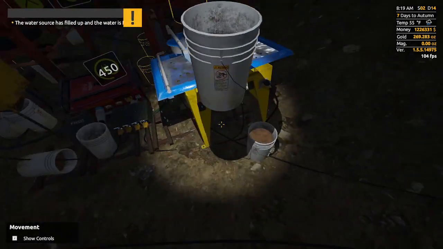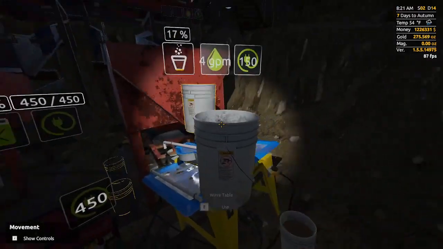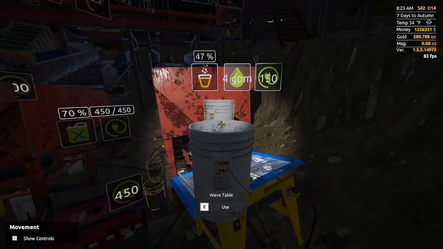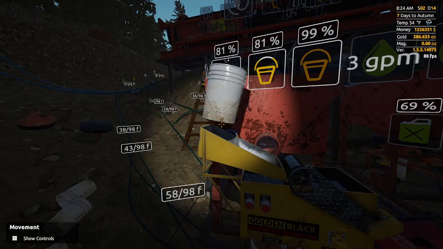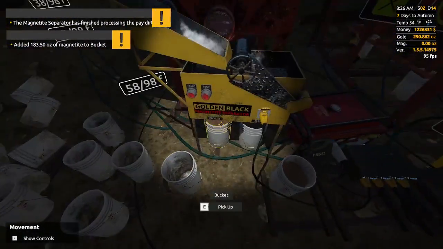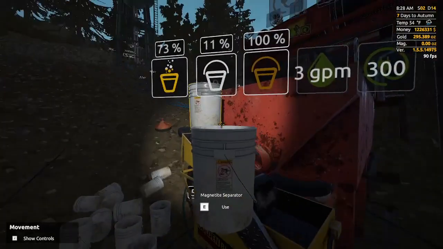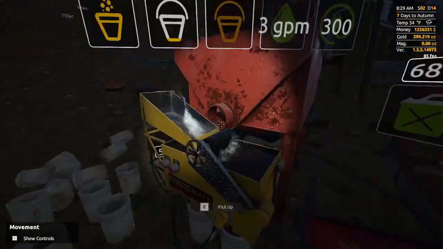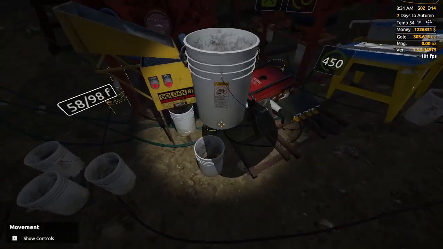Alright, let's just start getting rid of everything. It did say 100, didn't it? I think. That one empty? Yep. This one empty? Nope. This one empty? Yep. Oops, can't put that in there yet. Now we can put it in there. Magnetite's full. All right. We like that. I wasn't even paying attention to that. It's a good thing it stopped.